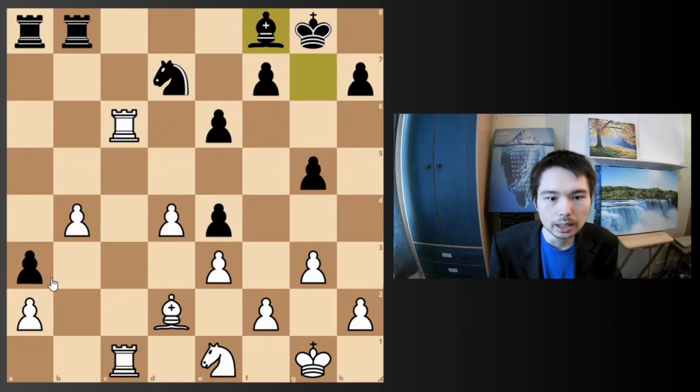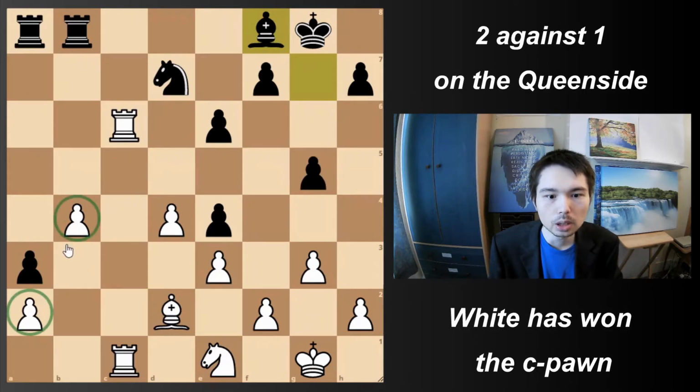So what's happened here? 2 against 1. This is a weakness, so it looks like Magnus has won a pawn. If we can find a way to grab it, we're good. And we can see that from the previous moves. That's a runner. So let's go back.